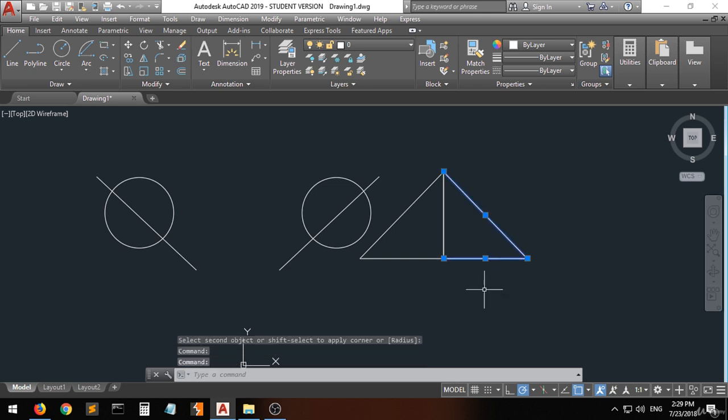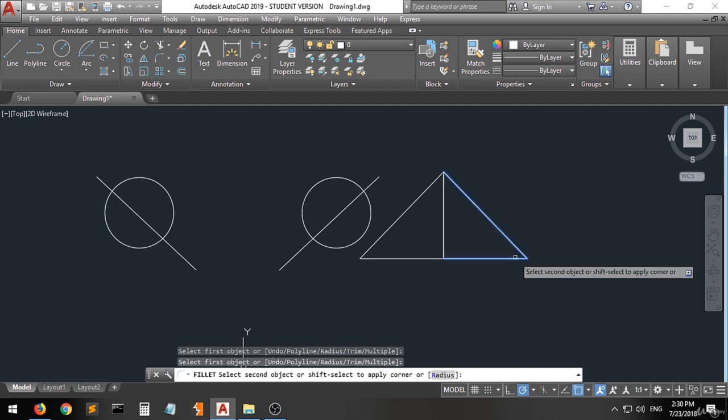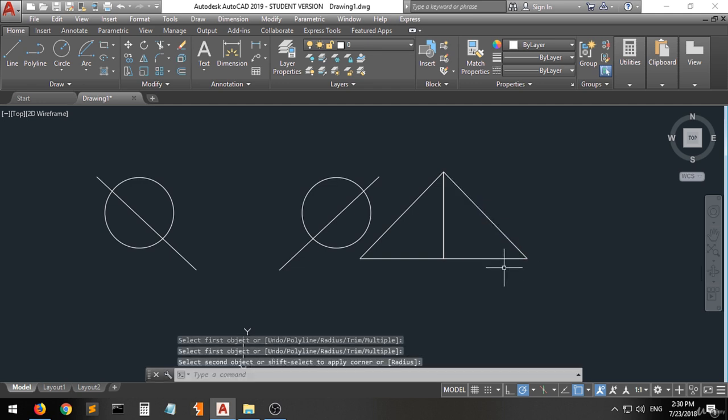I'm sorry, I guess it has been disabled. Select these two points. Select the fillet thing. This one and this one. I guess there's something. Now select second object or select the radius.